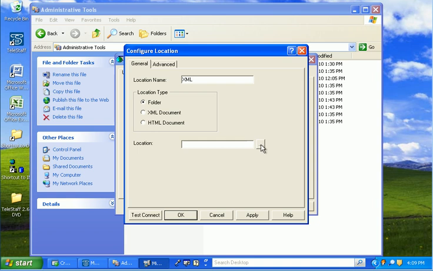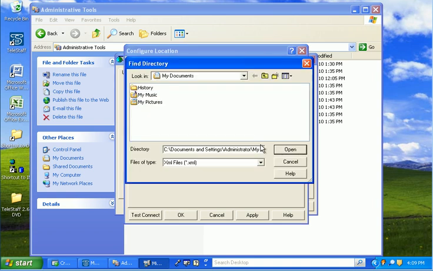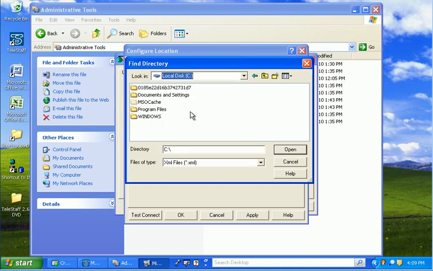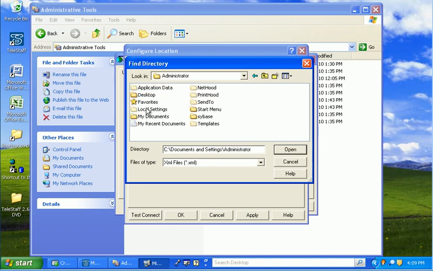And the location of where TeleStaff will throw a temporary database file for me to build my report from will be the temp folder. So I need to direct the location here to my temp folder. Typically that is located in Documents and Settings. In my case, under Administrator, Local Settings, and then the temp folder.